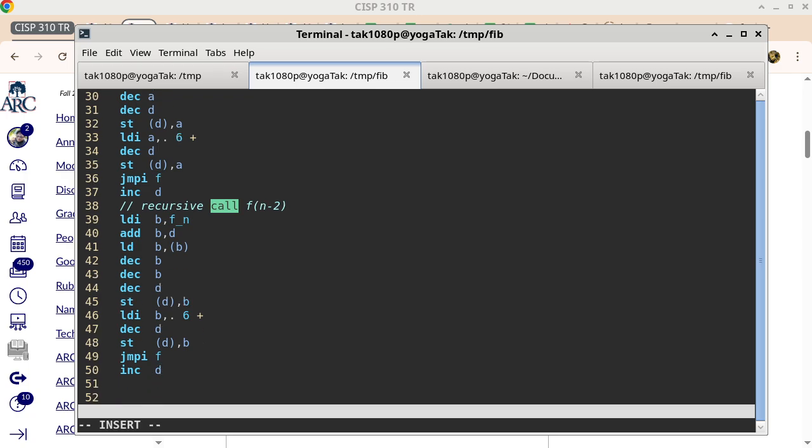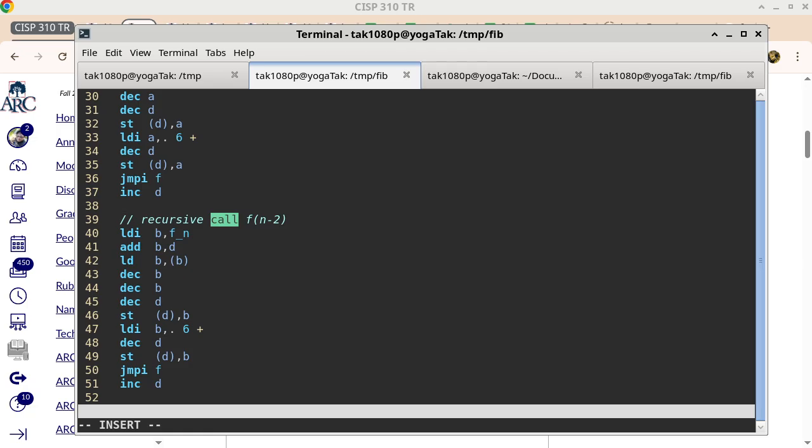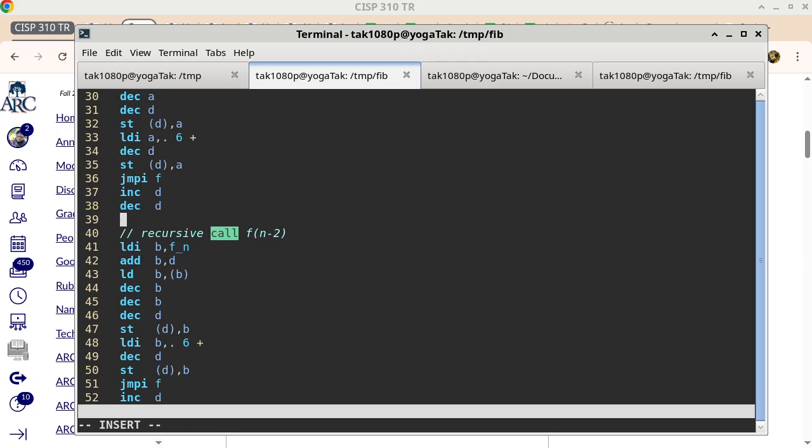So now we go like, okay, let's push the return value of the first call of 5. So the first call of 5 is right here. Okay, so we could basically say we push that here. So we just do a decrement D and then a STDA, and most people go like, attack, line 37 and line 38 cancel out each other, so you don't need to do either. Well, yeah, you're right. Okay, fine.